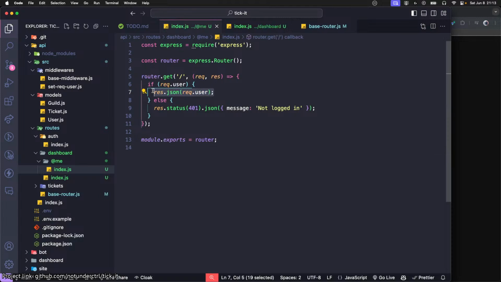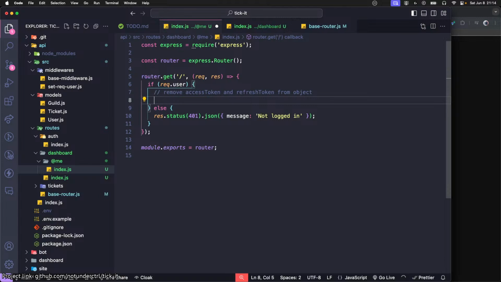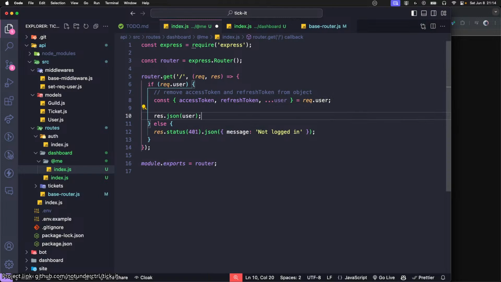Let's see. Let's see what is ideal. Let's see if ChatGPT can help us. Or GitHub Copilot, I should say. Oh yeah. That's basically it.